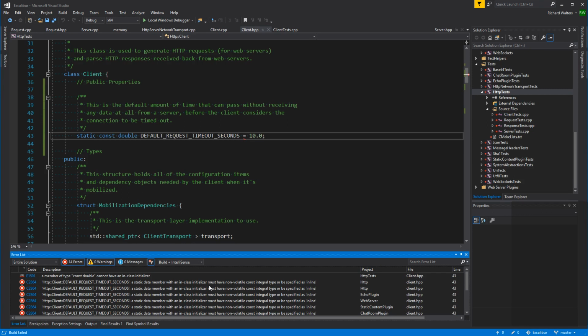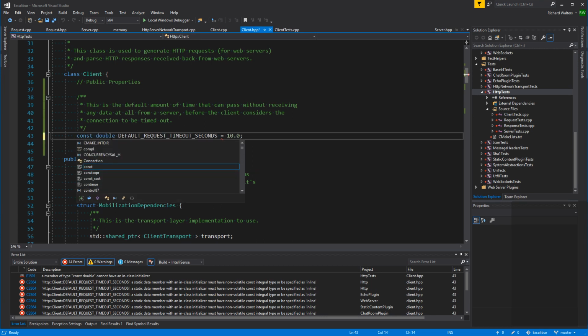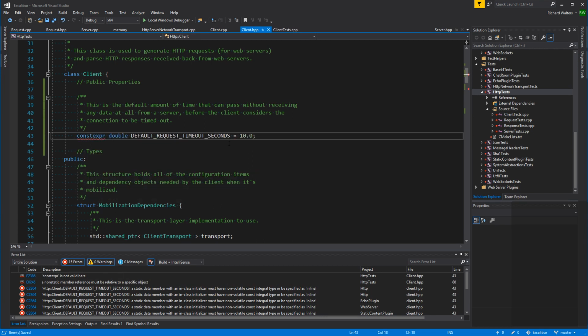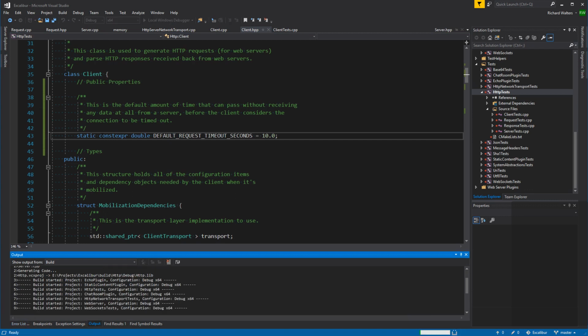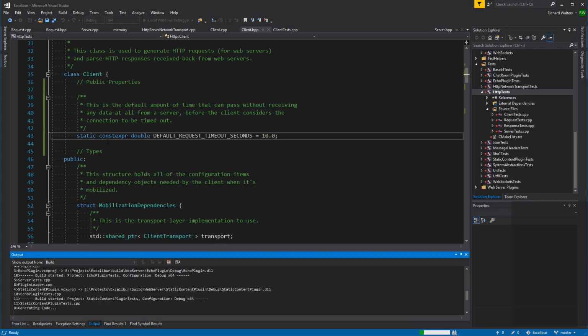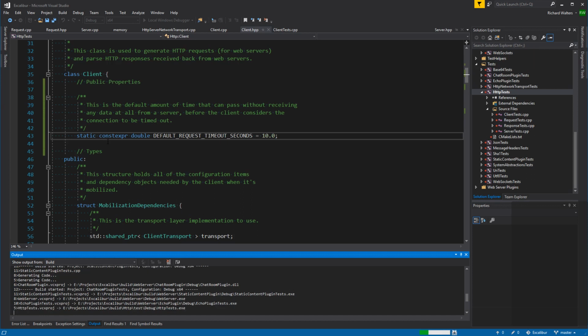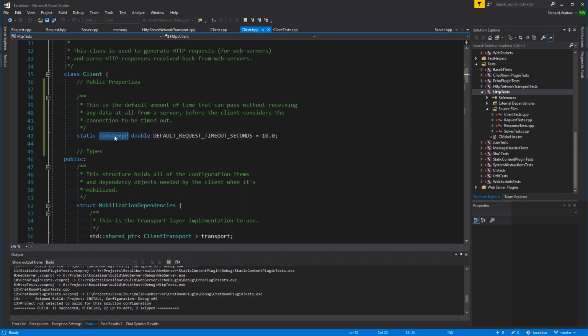Really? Constexpr is not valid in a class. Can I say static constexpr? Okay, like that. All these silly rules of C++, like it should just figure it out, right? They say constexpr here, it's of course static.